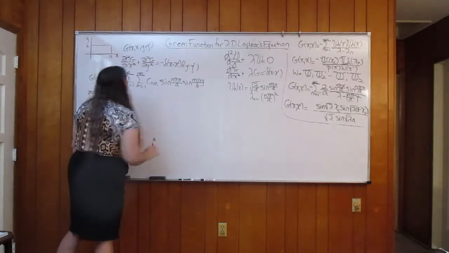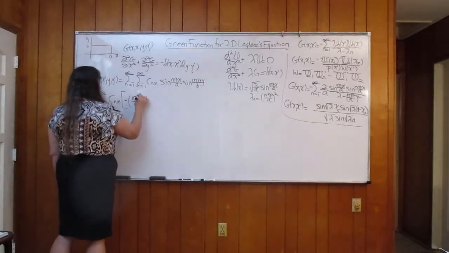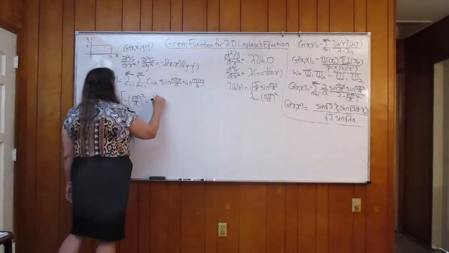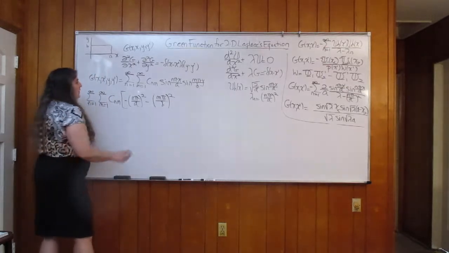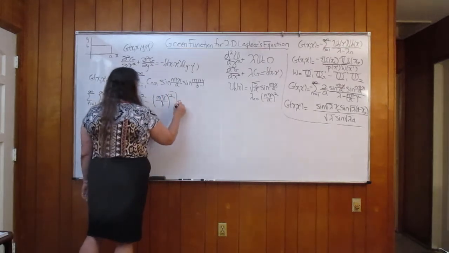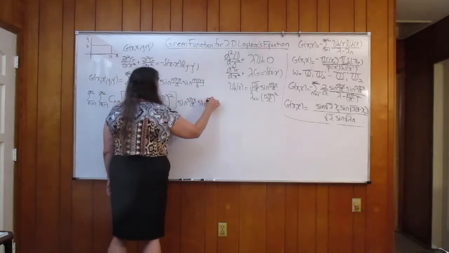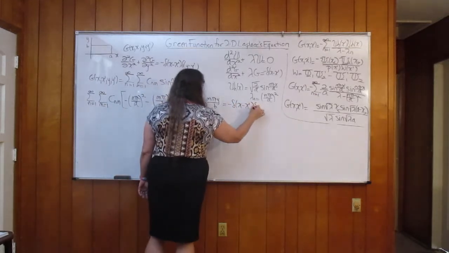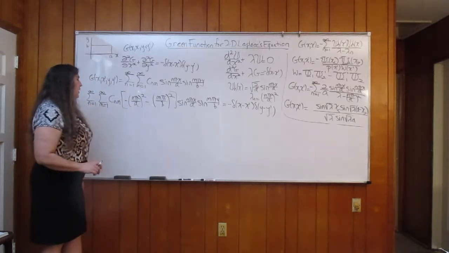When I take the second derivative of this expansion with respect to x, that's going to give me a factor of n pi over a squared, with a minus sign out front. And likewise, when I take the second derivative with respect to y, that's going to give me minus m pi over b squared. And I'll have sine n pi x over a and sine m pi y over b, and that once again is equal to delta function x minus x prime, delta function y minus y prime.